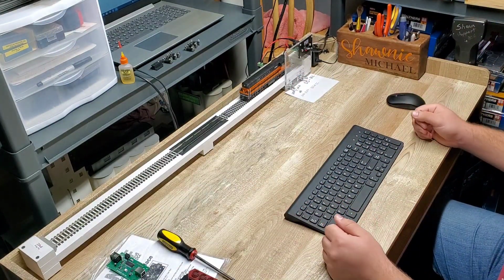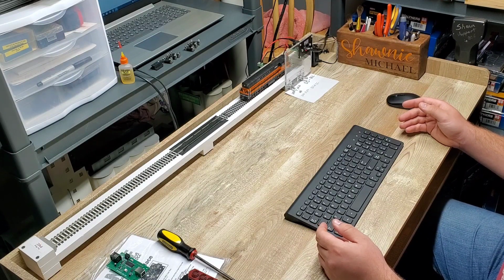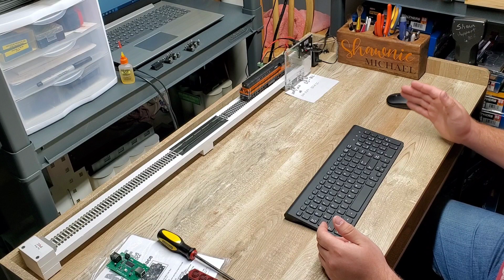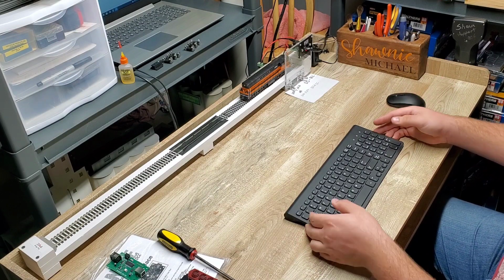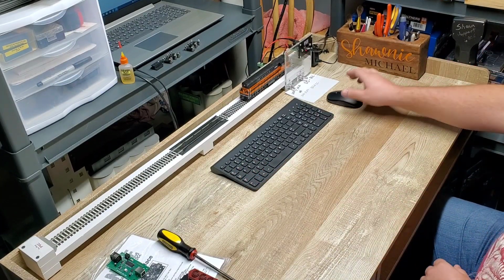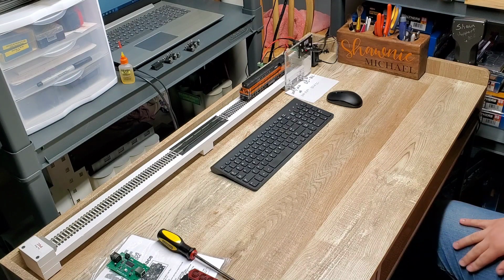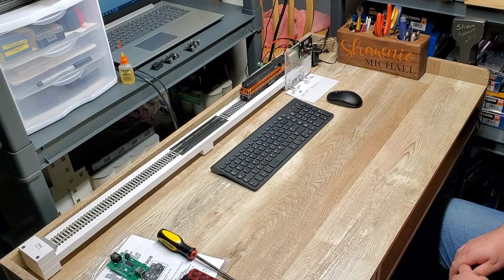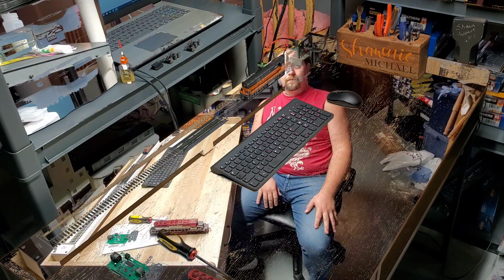I hope you guys like what I did. I'll take a couple of pictures for you guys so you can kind of see what's going on here. But once you've actually done it and thought about it a little bit, it's very simple. If you've never done anything like this, please ask questions. Don't get scared. This is not bad. This is not advanced wiring. You're not going to hurt anything if you take simple precautions, and it's very rewarding. So I'll take some pictures for you guys, and you guys take care.